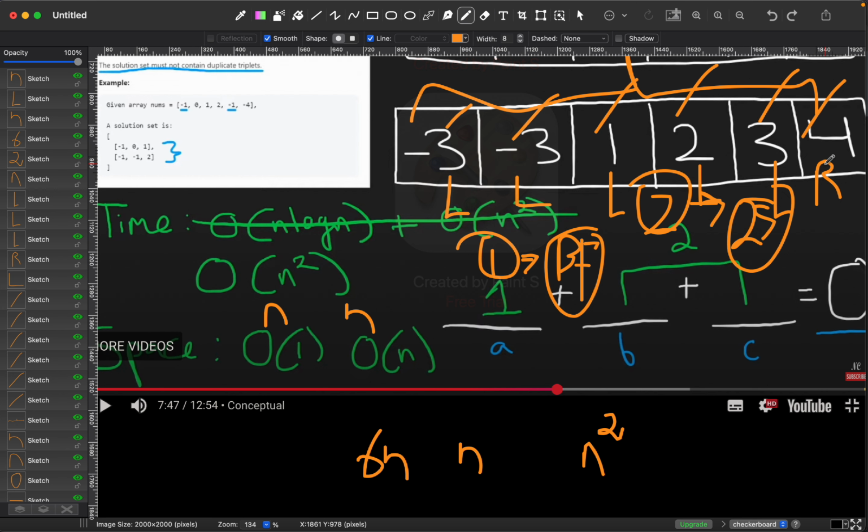But then again, for each brute force, there's a set of two-sum. That means, if say I pick a -3, right? There's a multiplication of a two-sum. We conduct a two-sum here. We pick another -3. We need to conduct a two-sum again. We pick a 1. We need to conduct the two-sum again. We pick a 2. We need to conduct a two-sum again. So for each of the elements, we do a two-sum after.